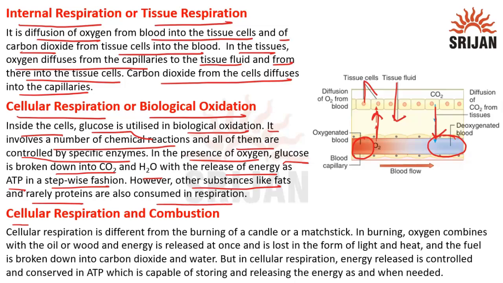Then we will see cellular respiration and combustion. Cellular respiration is different from the burning of a candle or a matchstick. In burning, oxygen combines with the oil or wood and energy is released at once and is lost in the form of light and heat, and the fuel is broken down into carbon dioxide and water.